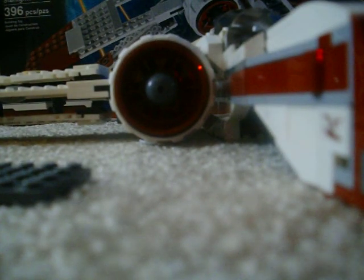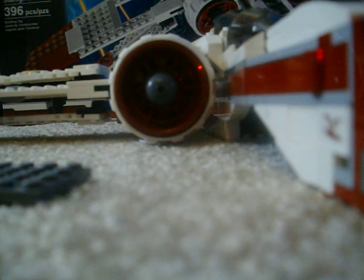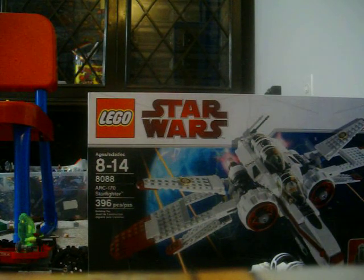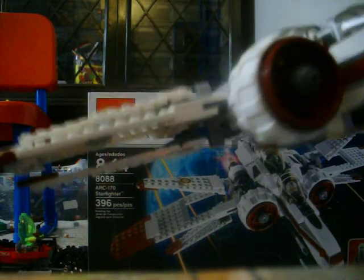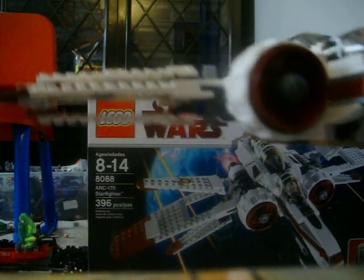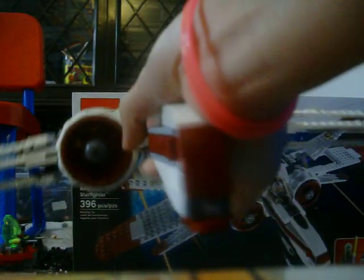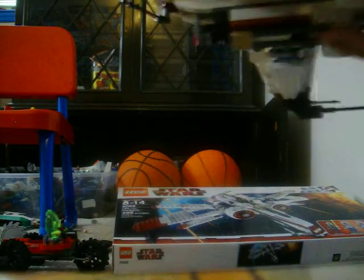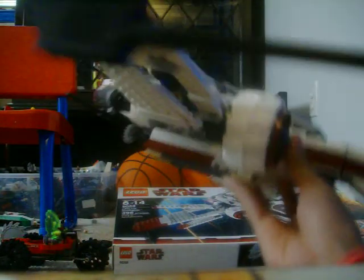Right, so. This has gotta be my second review. Alright, let me get something for it to stand on, because I'll need two hands. Yeah, so, there. It's mostly like the X-Wing. Well, you can't see it right. I need a tripod later on. Oh, well, I don't really need a tripod, so just let down the box, move the camera.